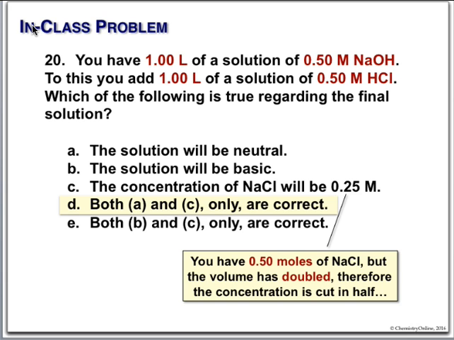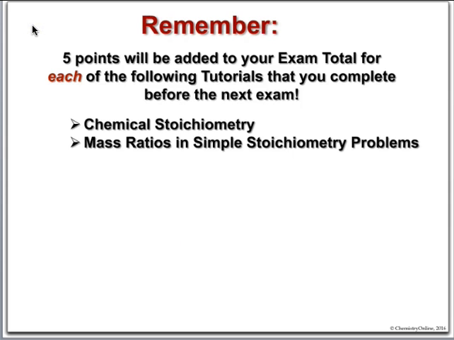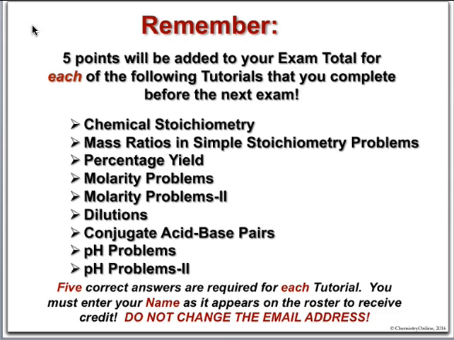Now, number 1, that was easy, didn't take us long at all. You had to listen to me the whole time. Number 2, remember, we have 1, 2, 3, 4, 5, 6, 7, 8, 9. 9 times 5 is 45 points on tutorials that you can get that will add directly to your exam score. Plus, hand in your sample exam, make sure your name's on it, and you get 5 more.